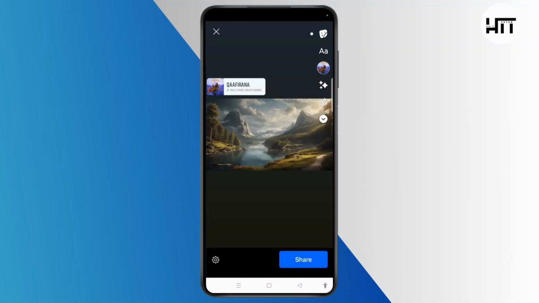For this tutorial I'm not playing any music to avoid copyright issues and to ensure you can hear me clearly. So after selecting the music you will see the lyrics if available. Unfortunately, Facebook doesn't allow you to directly adjust the music length from here. But what you can do is use other applications like Instagram to adjust the music length.